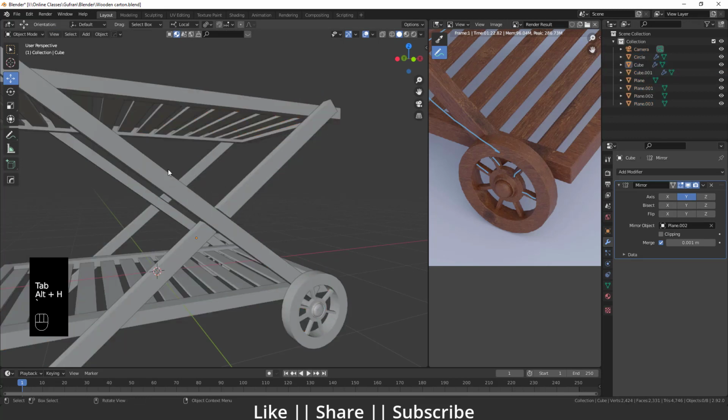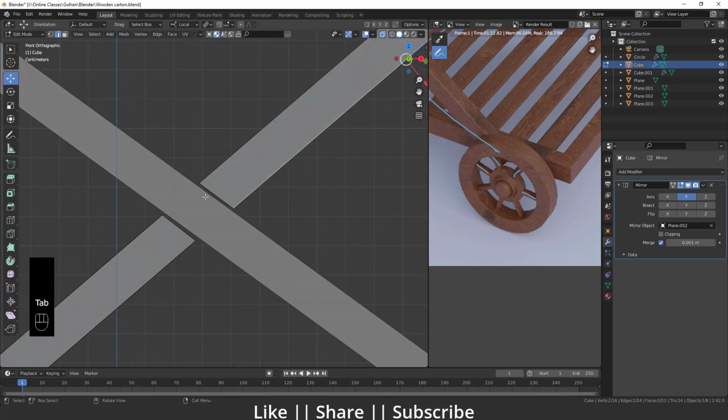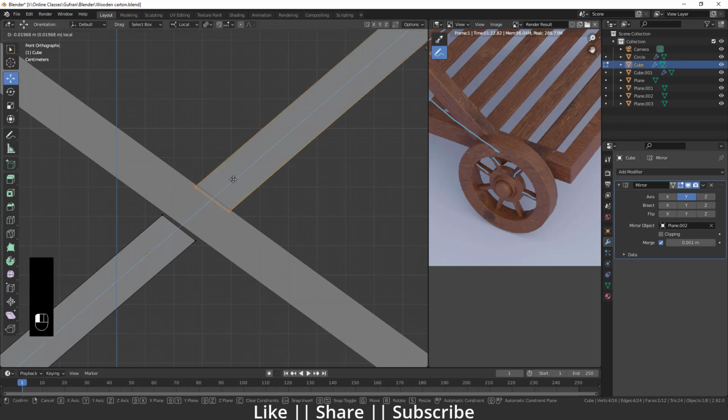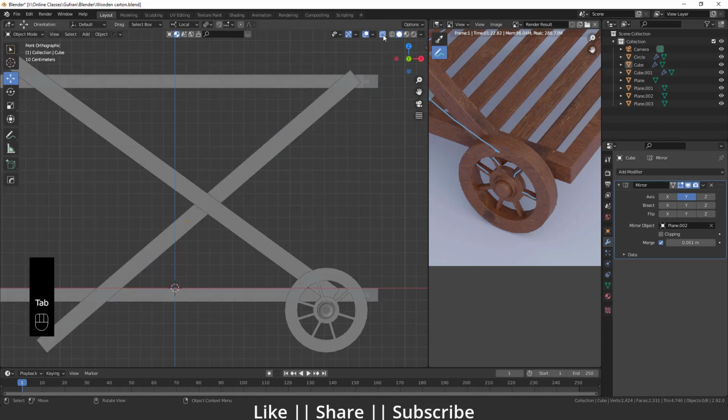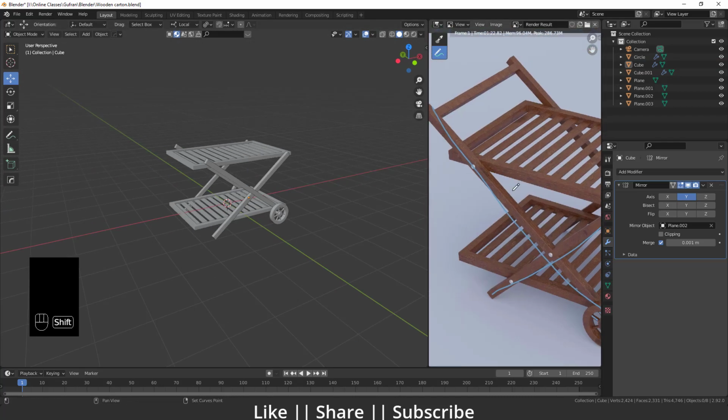And after that I'm just gonna go to front view, and here I'm just gonna go to edit mode of this part, and here I will just select all the side vertices and move them a little bit something like that, and same thing I will just inset these parts something like that. Okay, so now that looks fine to me. So here you can see our modeling part is done. We have to create only that thing as well.